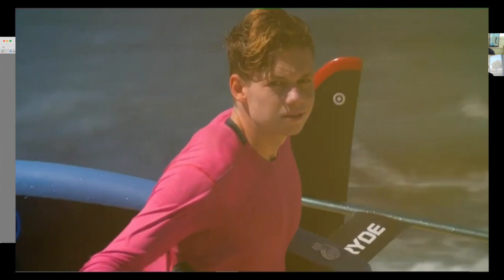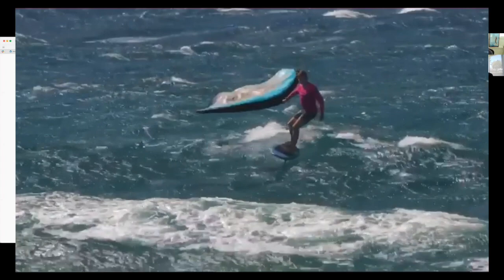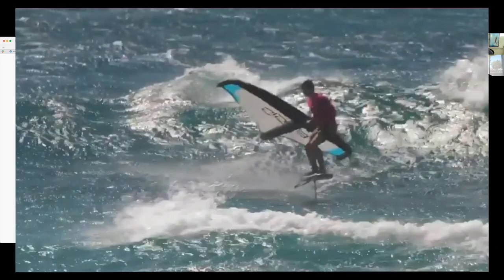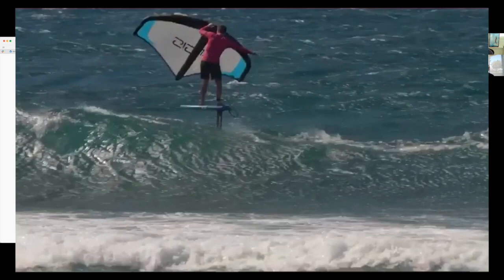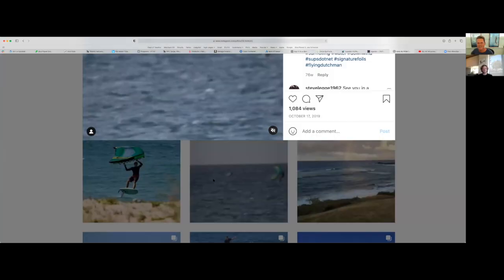Let's talk a little bit about wing size. What wing size do you like to use? Do you like to use a bigger wing for jumping, or a smaller wing for handling? I have a 2.5. I love it when it's nuking, and I have a bunch of sizes, but pretty much 99% of the time I use my 2.5 or my 3.5. The 2.5 is great, but hard to get up, so you need a seriously nuking day. With the 3.5, I can get up prone in probably 18 knots, and I can stand up in 6 knots.